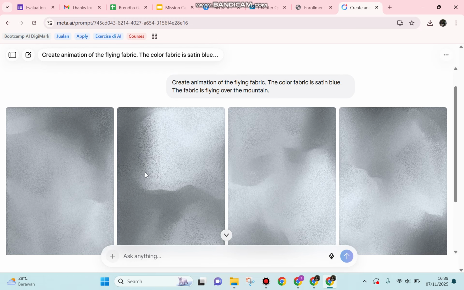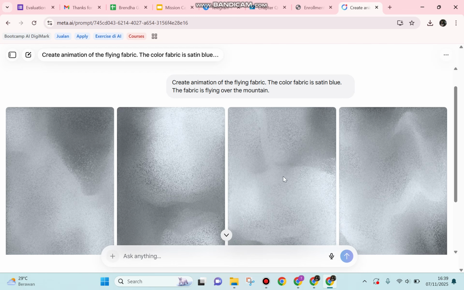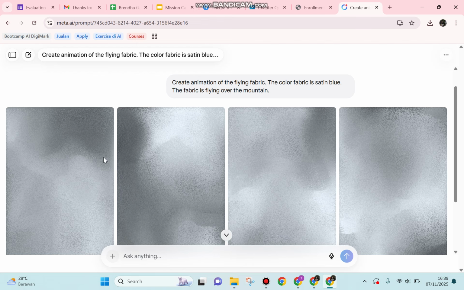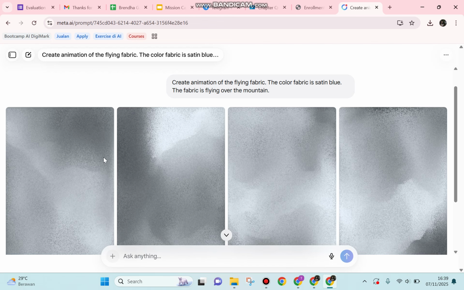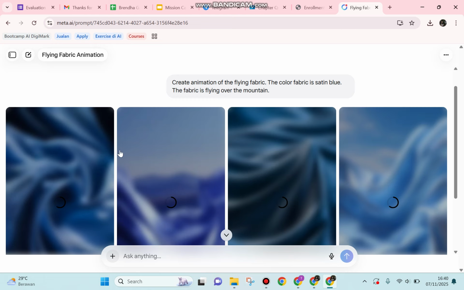Basically, this Meta AI will create four samples of the animation, and each of them usually has a 5-second duration, guys. Don't worry, because you can also extend it to 9 seconds, and make sure that your connection is good so that the generation process can run smoothly.